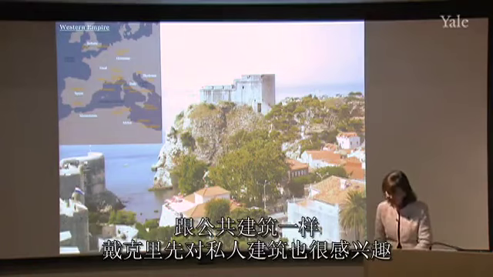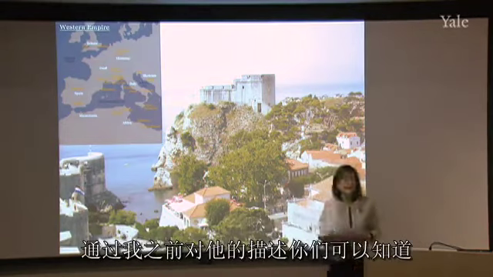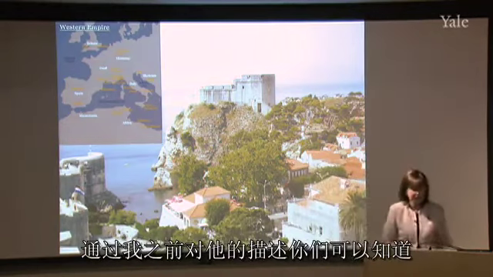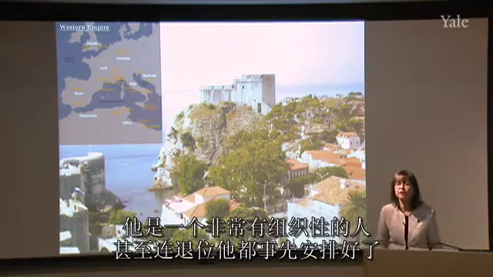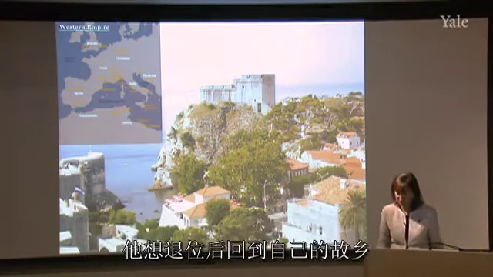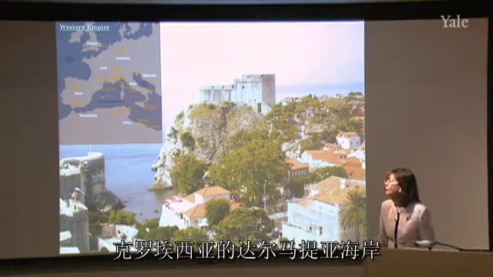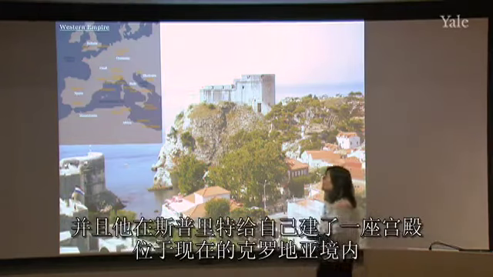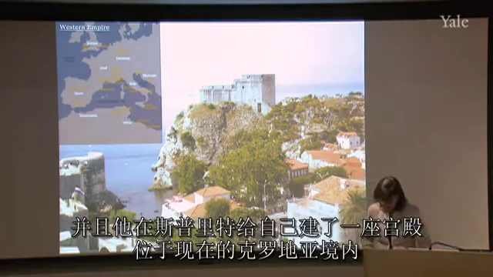Diocletian was as interested in private architecture as he was in public architecture. He was a man, you can tell a lot about him just from what I've told you. He was very organized, and he planned ahead for his own abdication, his own retirement. And he wanted to live ultimately back where his roots were, on the Dalmatian coast. And he built for himself a palace in a place called Split in what is now Croatia.